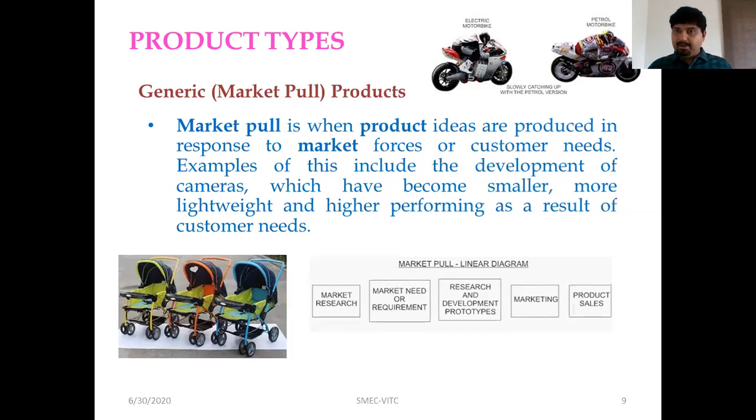And you could see how mobile phones have been transformed, and the trams used by kids to travel. So these are products becoming a regular need. Bikes, for example, have now become electric bikes, which have become a market pull because of the need to avoid pollution. So all these things are market pull. People are looking to have electric bikes now.